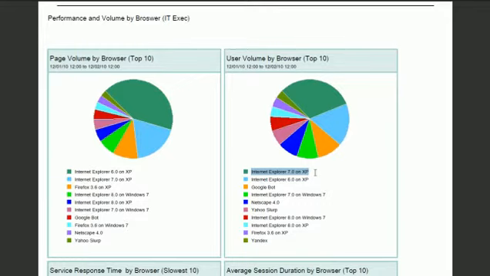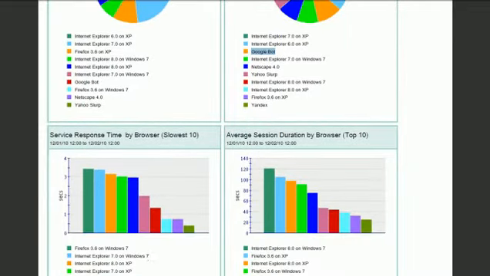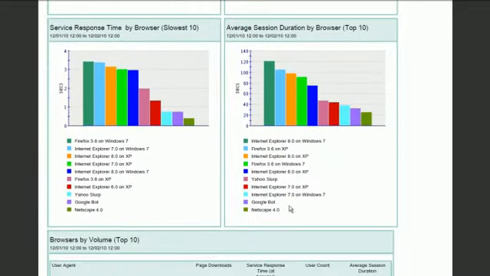It's also interesting to look at your different bots coming in, like Googlebot is coming in, and this is crawling my site. So Googlebot actually registers as its own browser type. What's interesting about this is to see the different technologies that are being used against your websites and to be able to differentiate any response time differences or volume differences from those browsers. Here's a couple examples of that.